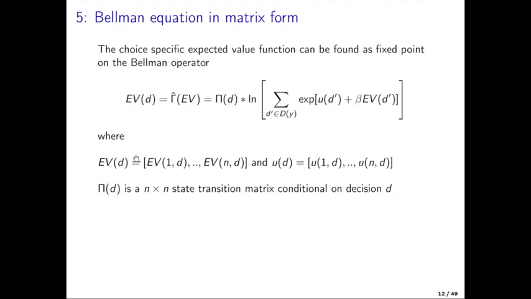I mean, here it's really just everything that does not depend on x now is just stacked over the different values of x, from 1 up to n. Same thing with utilities. And there's going to be another vector with choice probabilities in there, which is P of D, like the vector of all the choice probabilities. Okay. So you can write this in matrix form instead. And this makes it easy to implement in MATLAB, which is very good with matrix algebra and so on. Okay. You can also do that in Python.